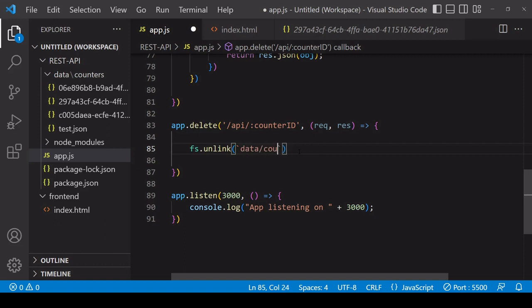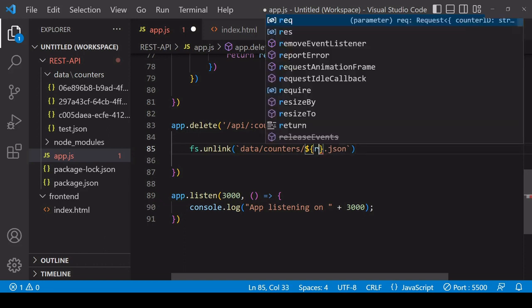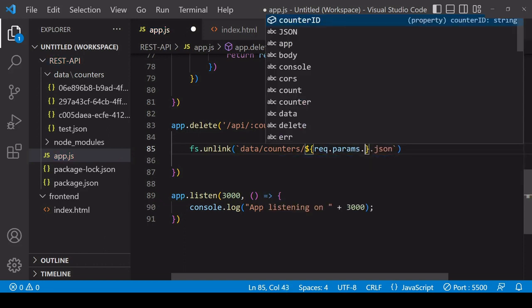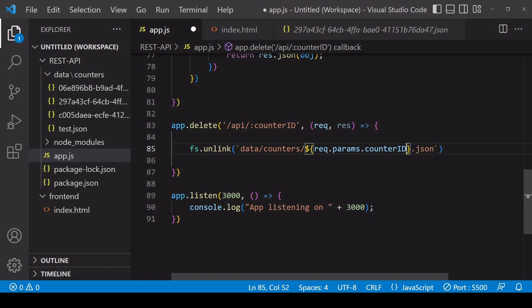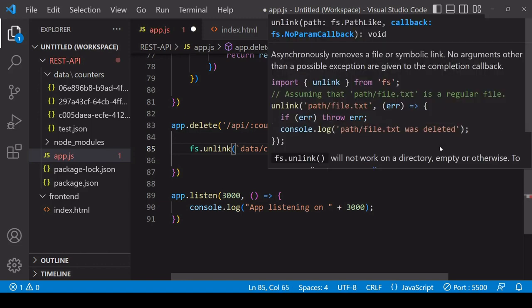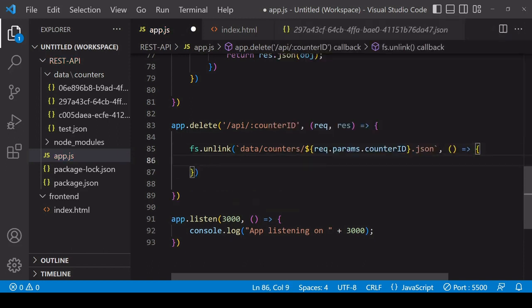So it's located in data/counters, and then the file name is the ID that the user has given, .json. So that is again available on req.params.counterid.